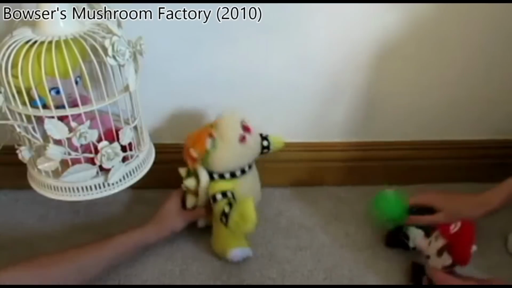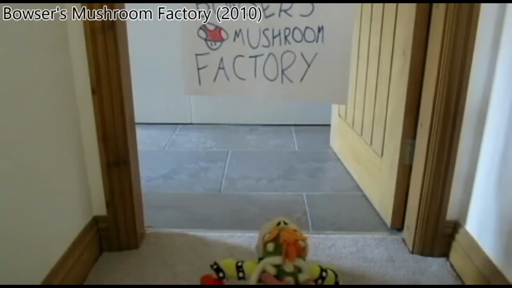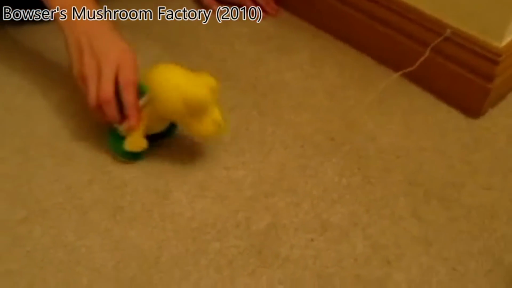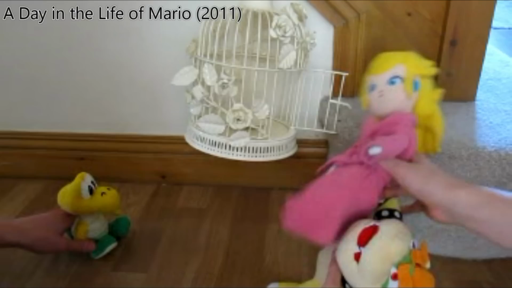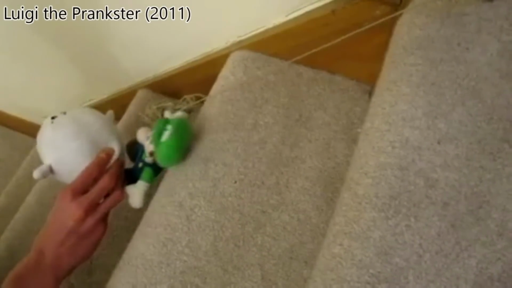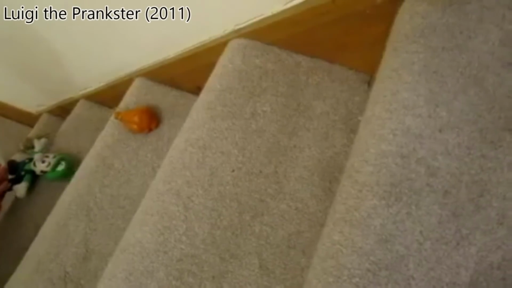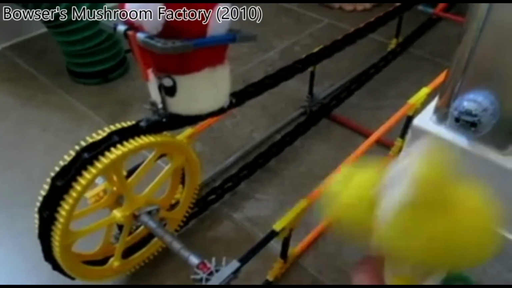When we started off making videos, the scenery was simplistic. We used parts of our house to provide variation, such as having some areas on the carpet, some on wood, some near the stairs. Even the mushroom factory was in a bathroom.